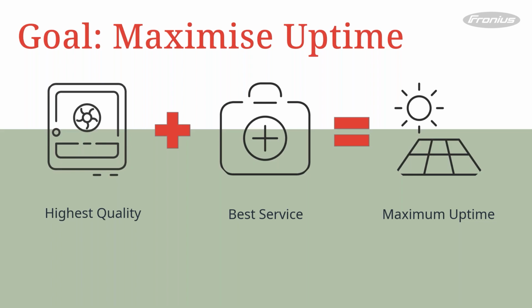So how do we maximize the system uptime? We have the best quality products out there in the market, and we have the best service network as well. By making use of the Solar.Web monitoring app and the Solar SOS, you proactively monitor the PV systems. Even before the end customer comes to know about the faults, you can start troubleshooting the state code using the SOS app and fix the issue in one go. So putting the best products out there and the best quality of service maximizes the system uptime.